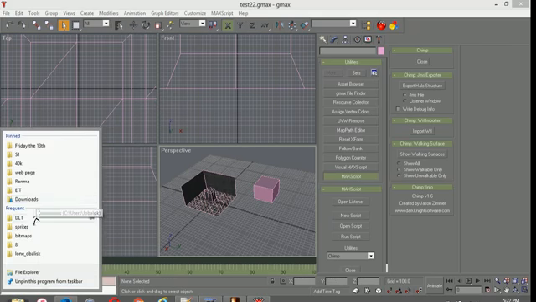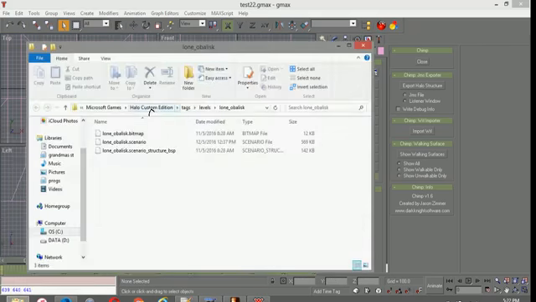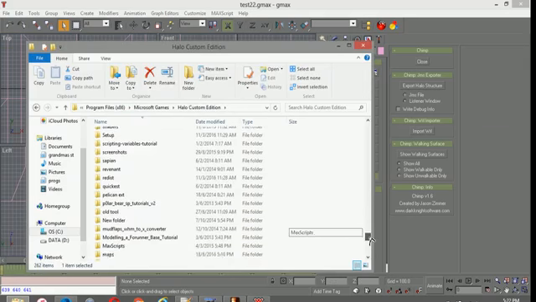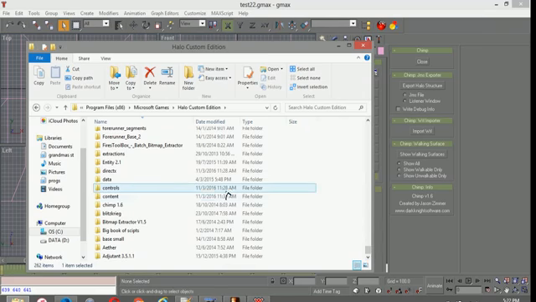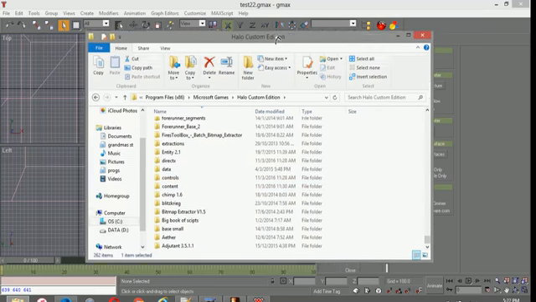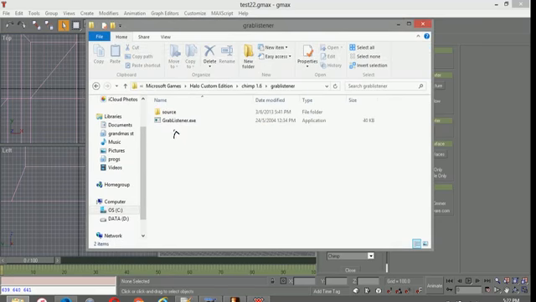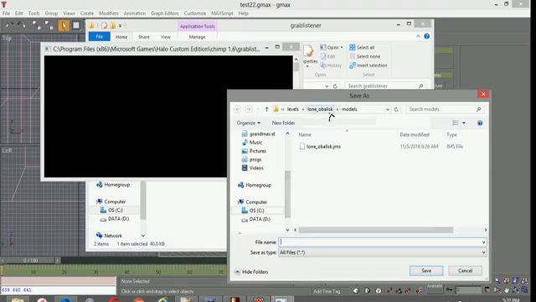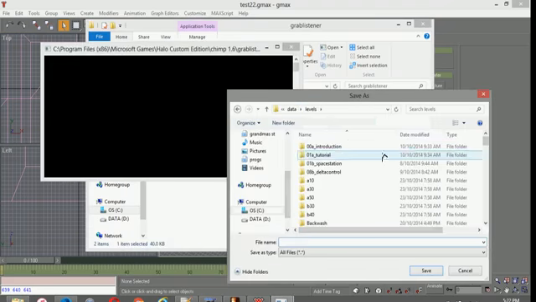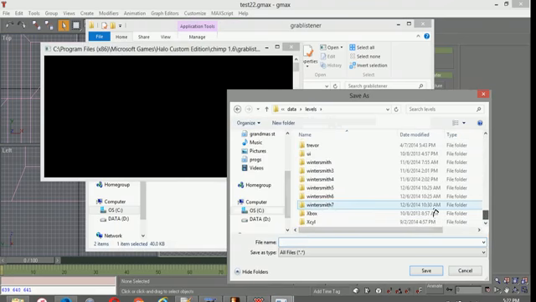So now I simply need to go into my Halo Custom Edition folder. I have made 2 copies of chimp here. If you only have one, then simply go to the copy of chimp you have, double click on it, go into the grab listener, and select grab listener.exe. This next stage is where we create the folders that our file is going to be in.